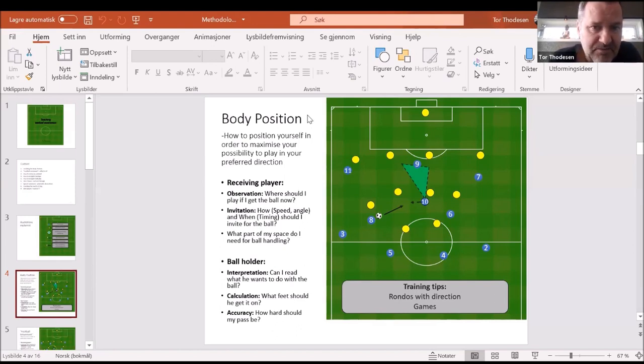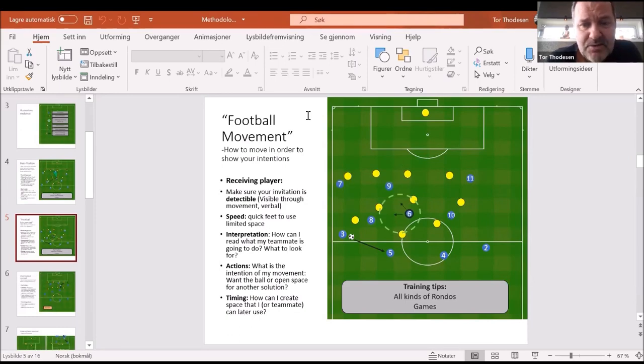And I think on top level, you see that how hard they kick the pass is also a part of the language. It's also a part of what they want you to do with the ball, whether they kick it really hard or even slow. So you have to move towards the ball to get it, and that is also a part of language, a part of speaking from the guy who gave the ball.